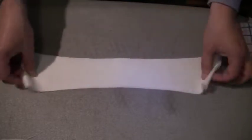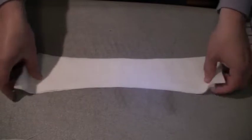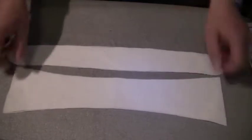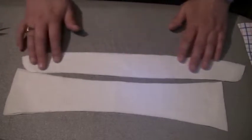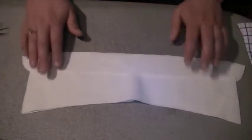From your pattern you should have the collar piece, which looks like this, and there's two of them. You're going to be stitching them together and bagging them out, and you should also have your stand pieces, again two of them identical in size. So you've got your stand pieces which are identical, and also the collar piece. Basically this stand will just attach to the collar piece, causing this full collar effect.